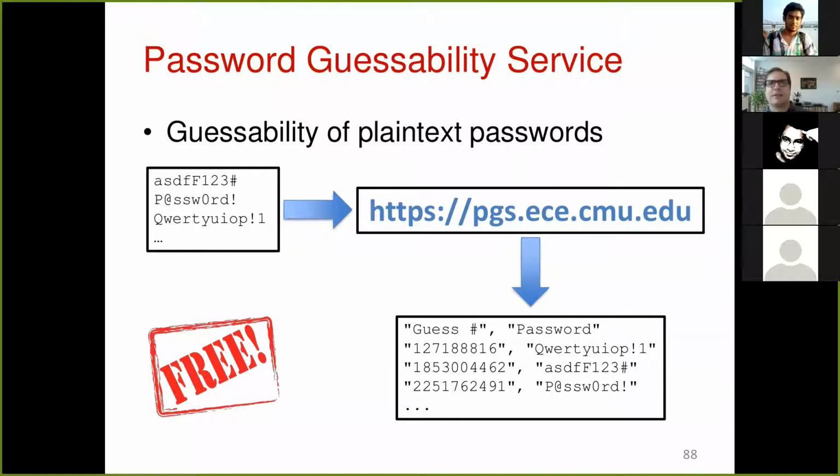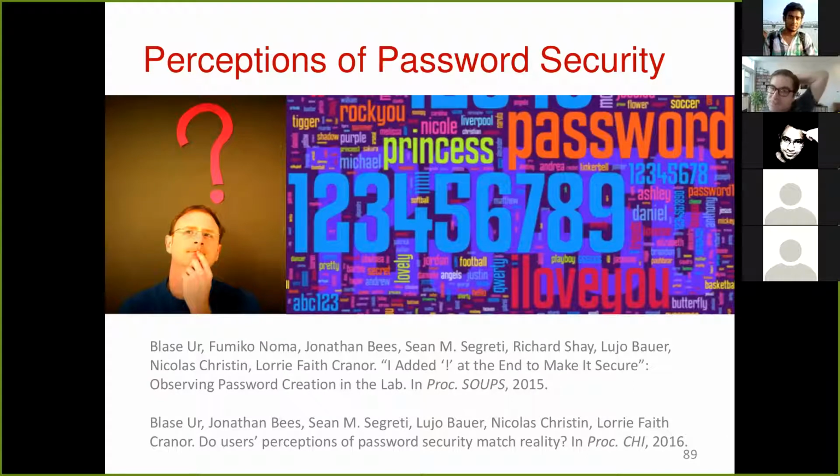So yeah, that got me really interested in security metrics and just how we think about measuring security. At the same time, we got really interested in how people think about making passwords. This is more of the human-computer interaction, or HCI, style studies. We had an interview study that Fumiko, a master's student, in large part ran, where we brought something like 50 people into the lab and watched them make passwords. That was really illuminating for us in understanding how people think about password security.